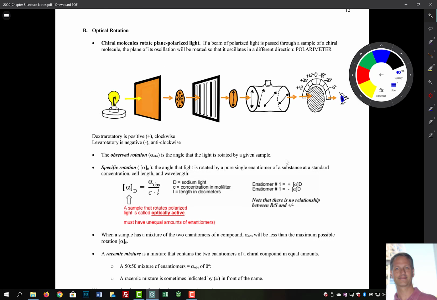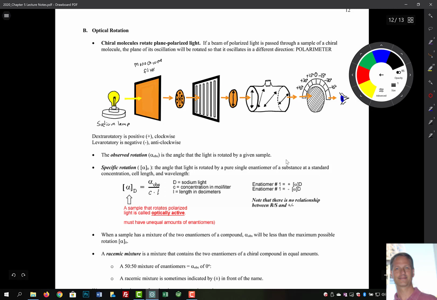All right, now let's take a look at this optical rotation. So it turns out that chiral molecules rotate plane polarized light. And what we have to do in order to see this is we set up an experiment that looks something like this. So we have a source of light. This is going to be for us like a sodium lamp. And then next we're going to have a filter. So this is just a monochrome filter, just so that we have only kind of one color coming through. And then that light's coming through now in just one color.